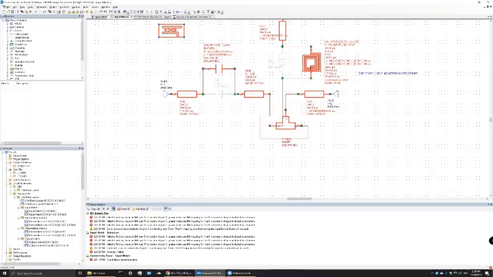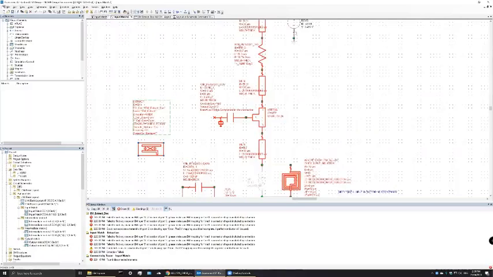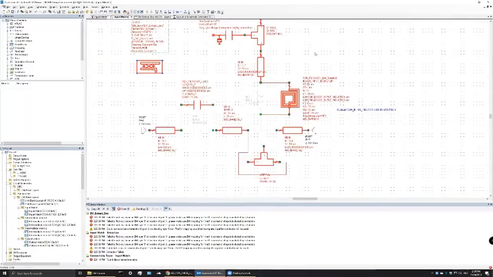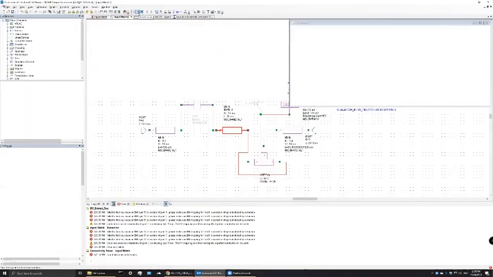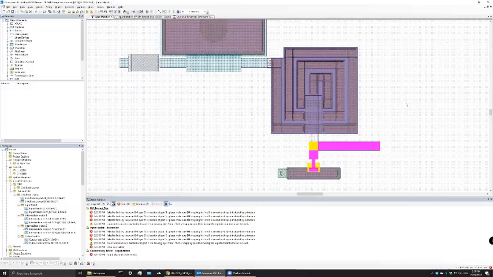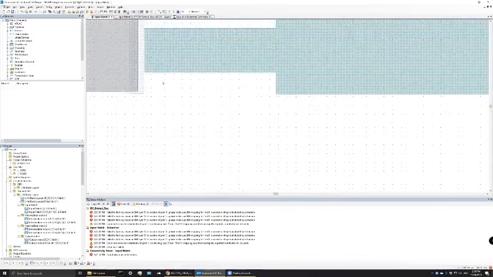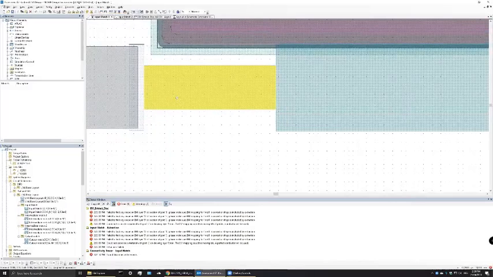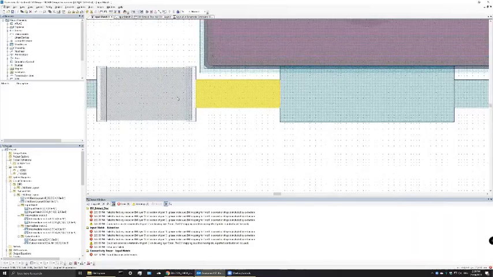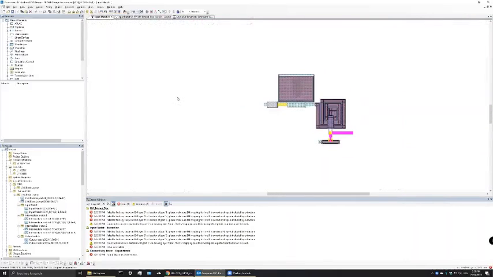So if we take out this transmission part here, and this part here, then I think it gets rid of all the errors, and we can simulate it. So that does kind of work. But the problem is we have similar issues with the other matching circuits as well, and the other matching circuits are a lot bigger than this one, so that's why I was trying to figure out why it's coming up with those crosses and stuff. It's weird. If you leave out some of the transmission lines and some of the T junctions, it works. But as soon as you try to add them to extraction, we get these errors.